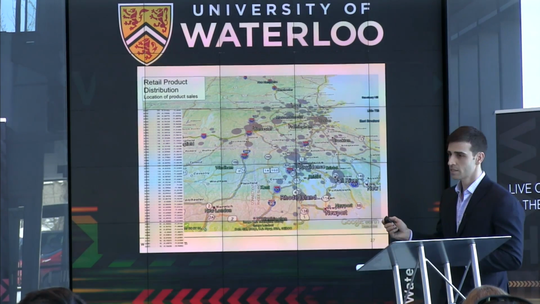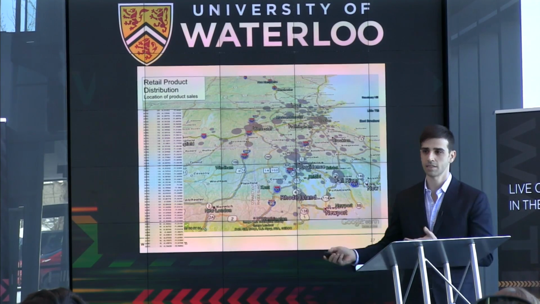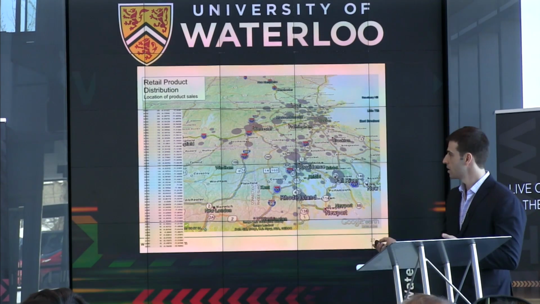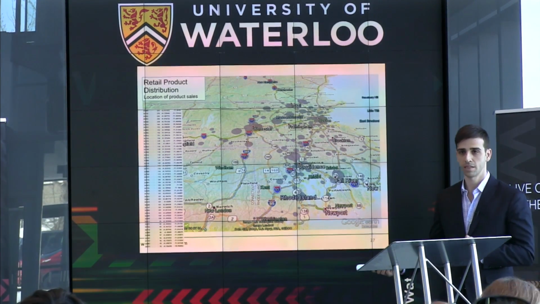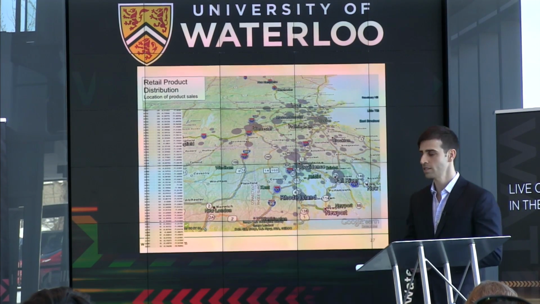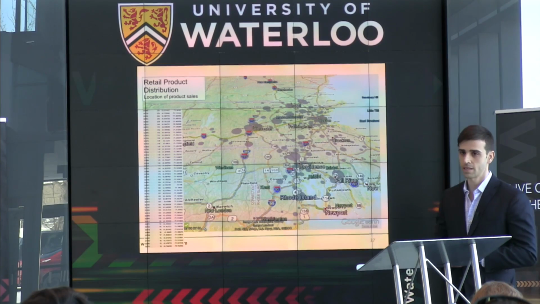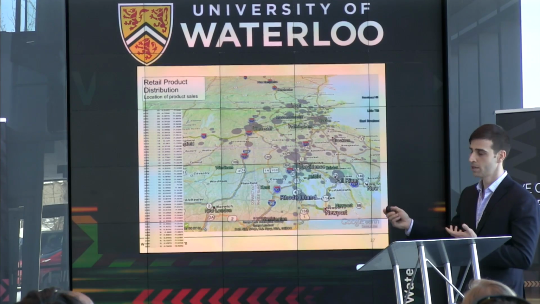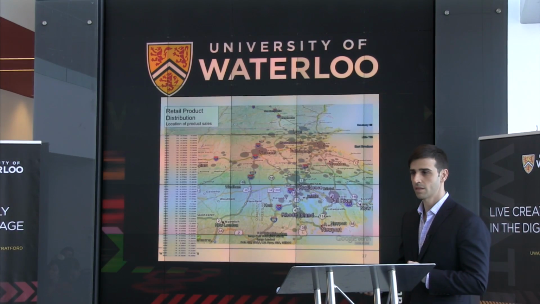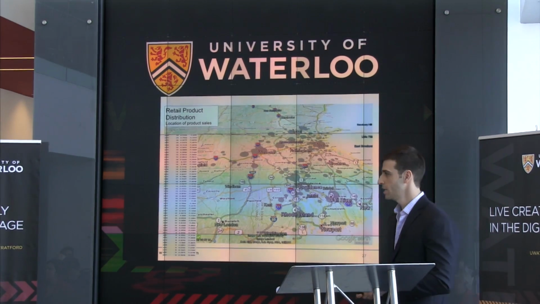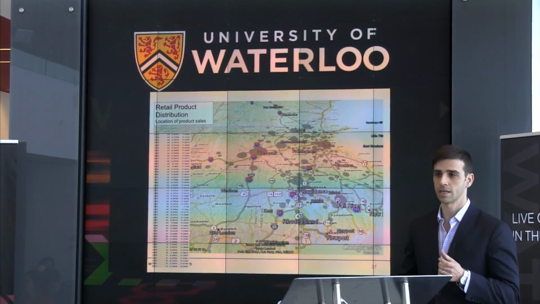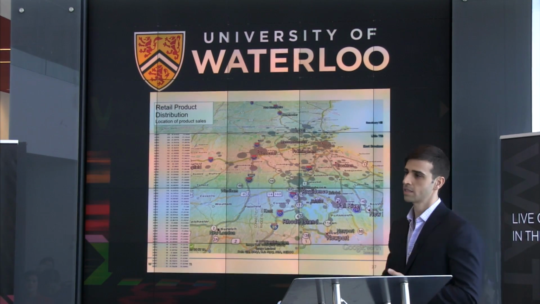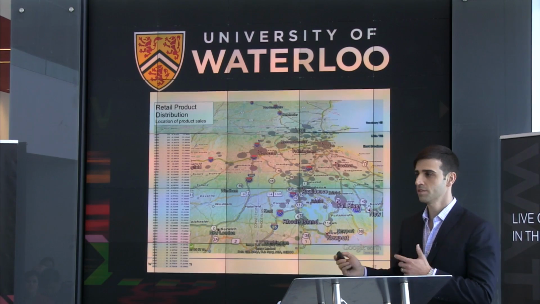Just starting off with one example here. This is a typical data set that any organization may have. This is the distribution of an organization's product across different locations. You can see that rather than looking at it through a flat table, I can see it visually on a map, and it quickly tells you where the product is being sold. The size of the markers tells you the amount of the product that's being sold. And from here we can take it a step further and visually analyze this information.